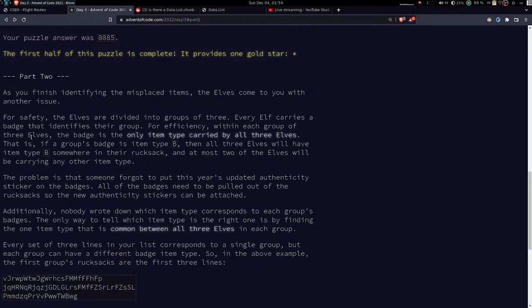If the group badge is item type B, then all three elves must have item type B somewhere in their rucksack, and at most two of the elves will be carrying any other item type.